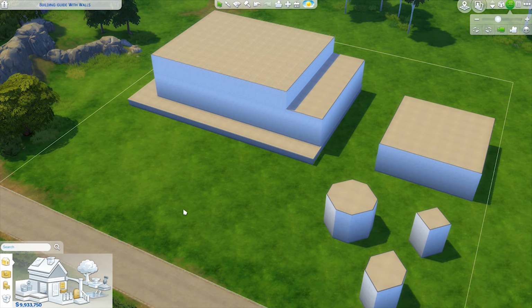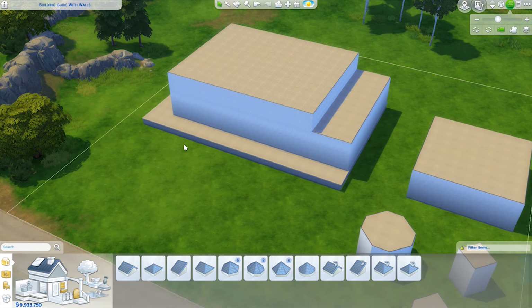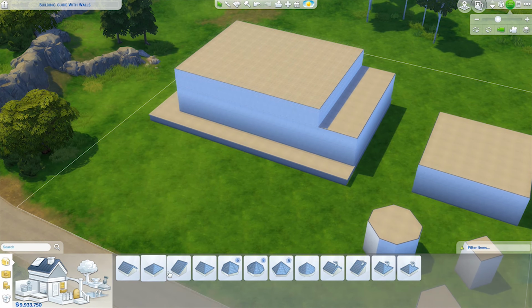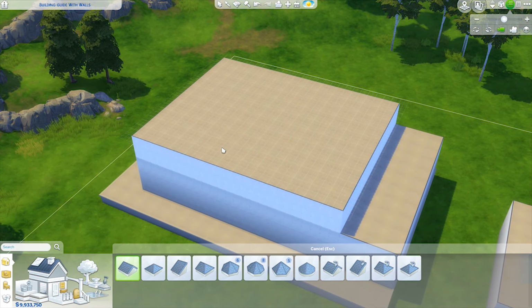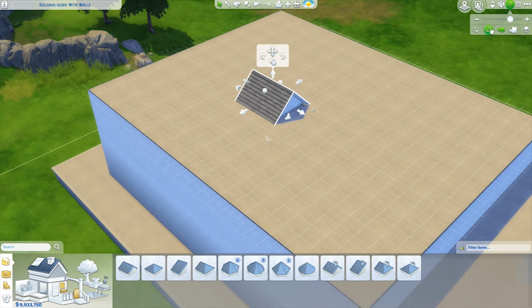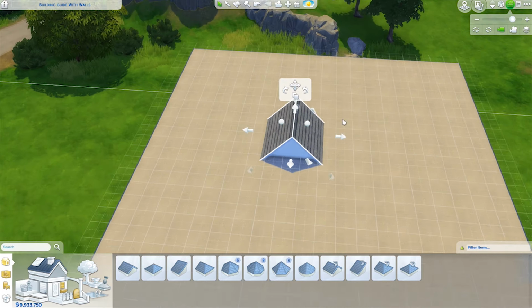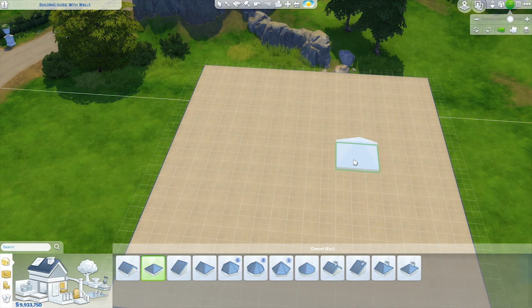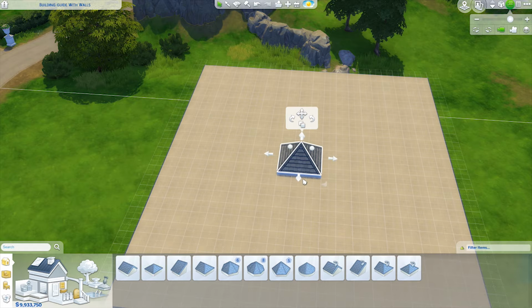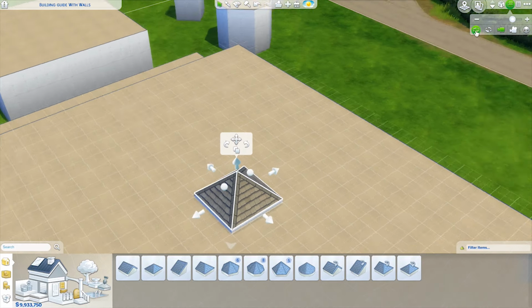So obviously, the first thing that we need to do is open up our roof tools right here on the little house. And the game gives us all of these wonderful different types of roofs to use. We first have our gabled roof. And a gabled roof is basically just your regular triangular roof that has shingles on just two sides, like so. The next roof that we have is our hipped roof. And a hipped roof is like a pyramid that has shingles on all four sides, just like that.